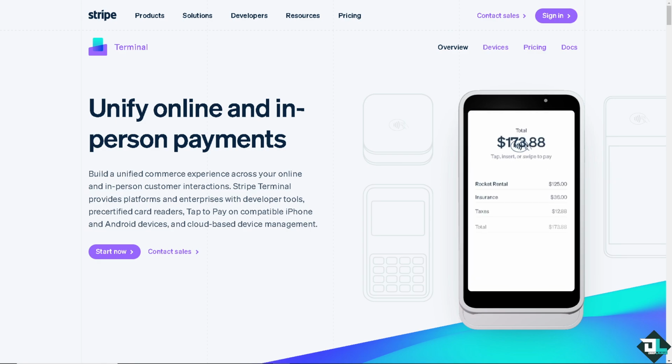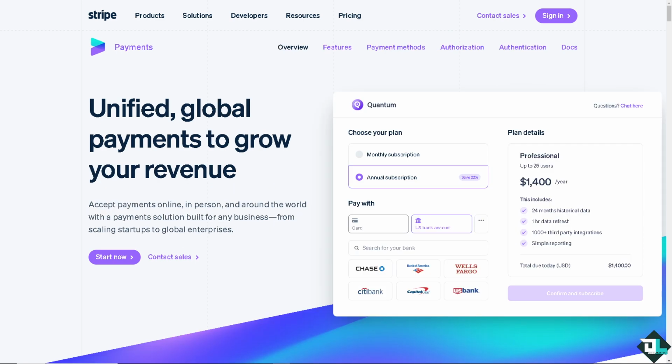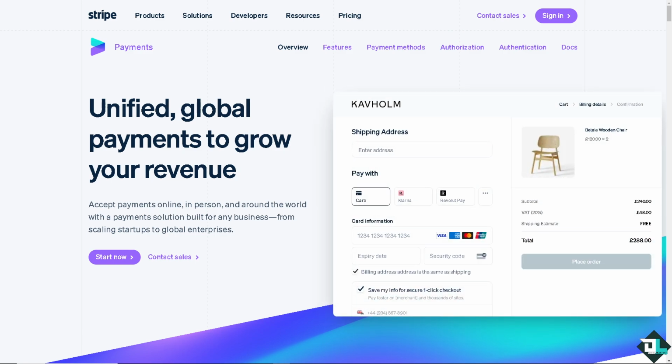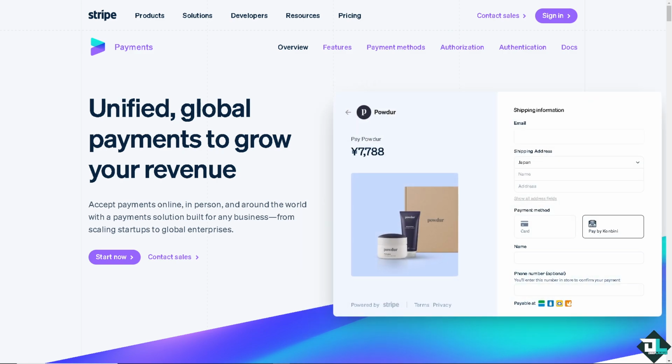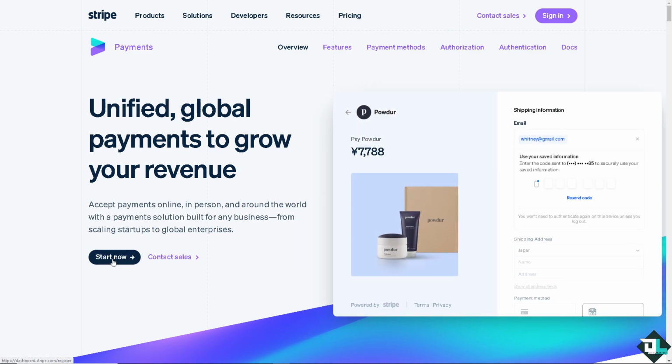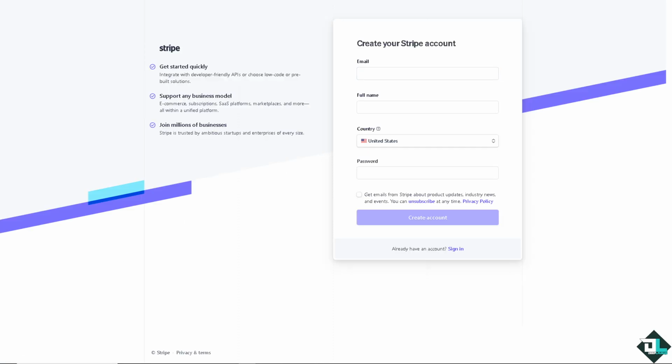In today's video, we are going to show you how to add Affirm to your Stripe account. Let's begin. Now, the first thing that you need to do is to log in using your credentials. If this is the first time here in Stripe, I want you to click the sign up option. And from here, just follow the on-screen instructions and you're good to go.